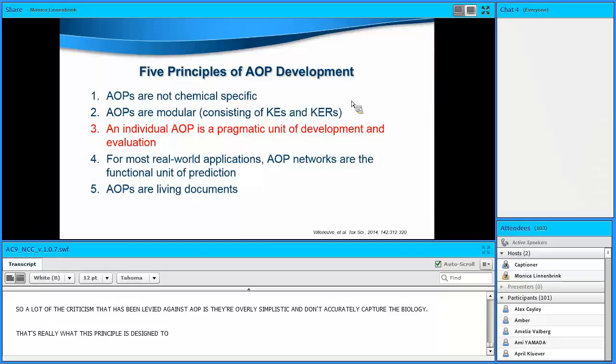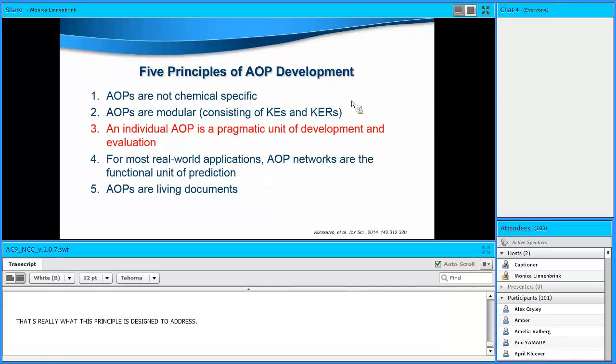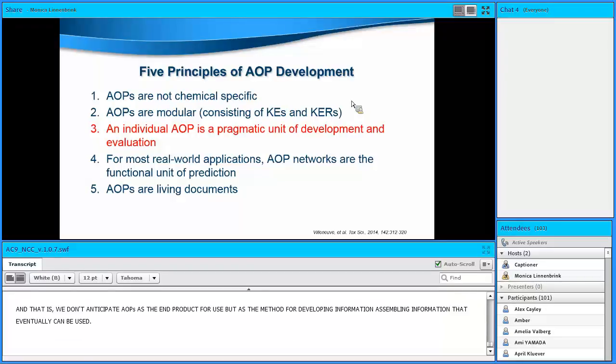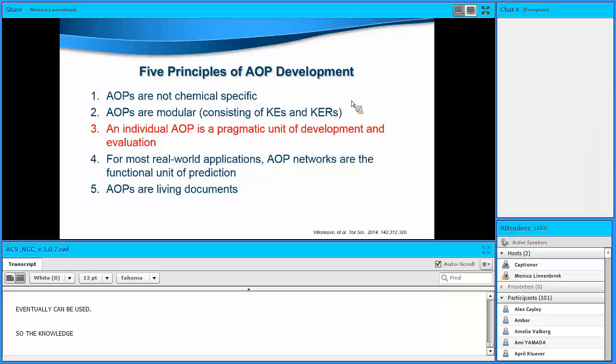We don't anticipate AOPs as the end product for use. We anticipate AOPs as the method for developing and assembling information that eventually can be used. And so the knowledge base is really built around this principle, and especially the wiki and the Effectopedia modules.